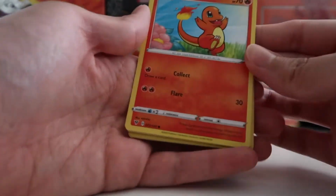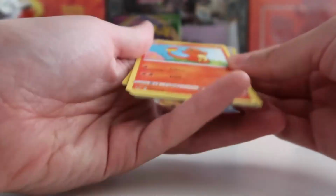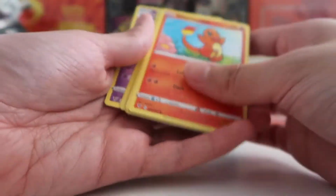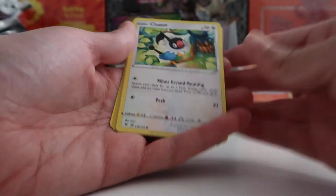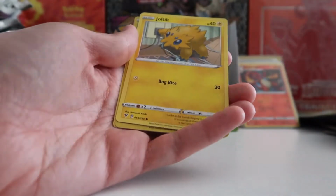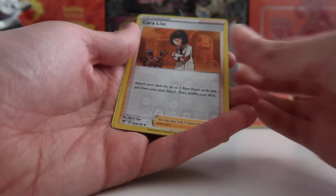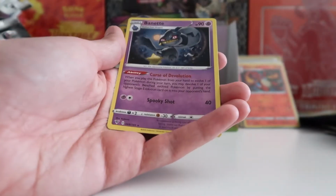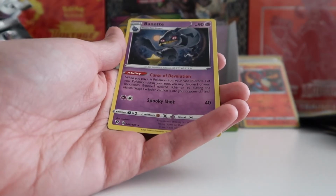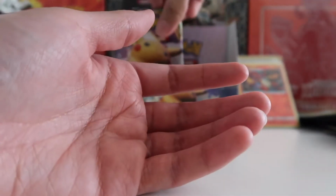Ooh, we got a Charmander. Let's take a minute to appreciate this Charmander card. He is so freaking cute. I love how it looks like a cartoon drawing. Okay. So Chatot, Cottonee, Joltik the Flea, Careless. Let's just care less. And a Banette. Ooh, he looks like a dark Pokemon.